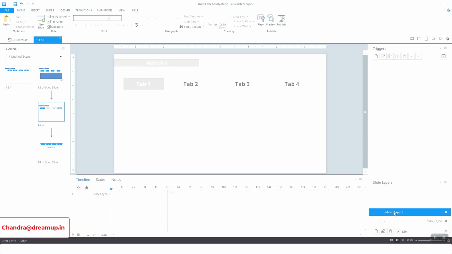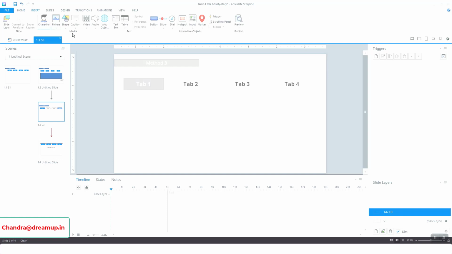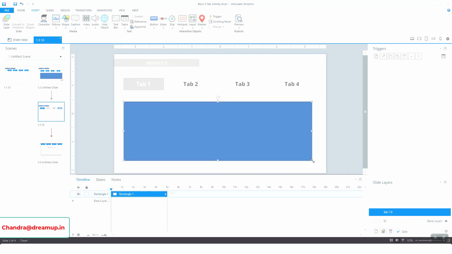This is not something tricky, but it's a little bit tricky. You just have to think in a different way from the previous example that we did. It's the same, we create like this: tab 1, tab 1, tab 1. This is our first one, and I'm supposing that my content for tab 1 detail is going to end in 10 seconds.